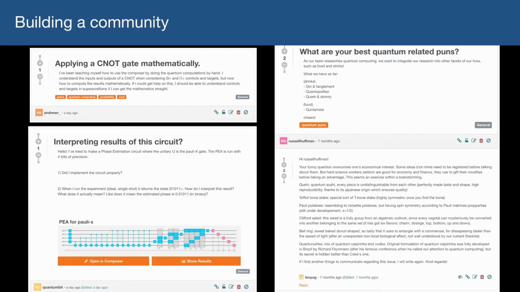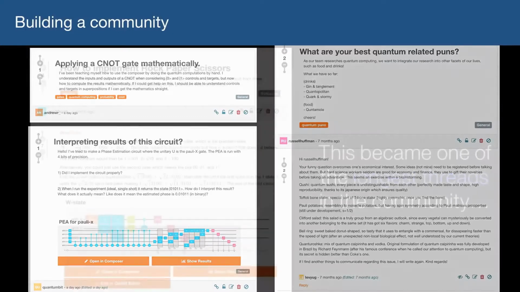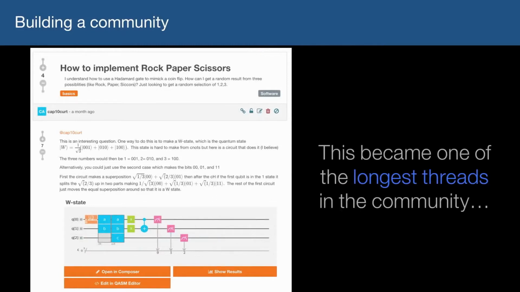But then, any community is made up of people who like each other, and they like to joke around and have a good time. So some of the posts are like, what's your best quantum pun? They suggest a couple of drinks like gin entanglement, which I love. And how do you implement rock, paper, scissors on a quantum computer? We've all played rock, paper, scissors. There was a whole long discussion on one of the community threads. I'm in the Slack channel where members of our team answer the questions. And there was a whole theoretical discussion about what is the best way to implement rock, paper, scissors? So, it's just fun. People are having a good time.